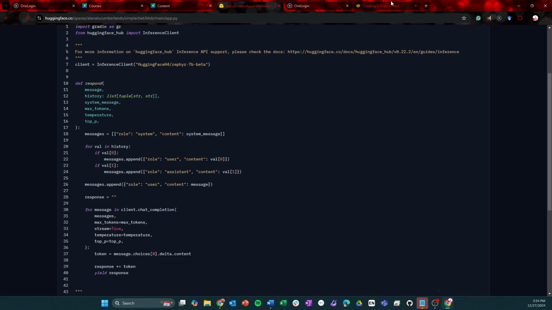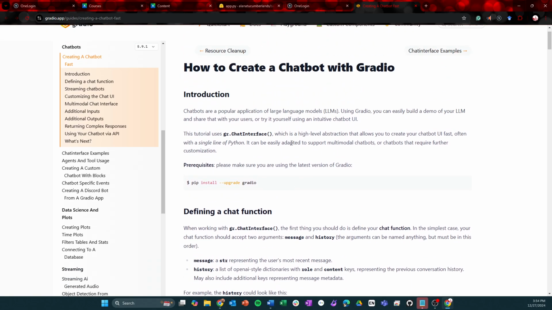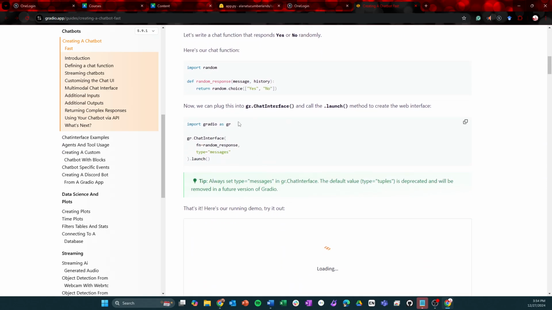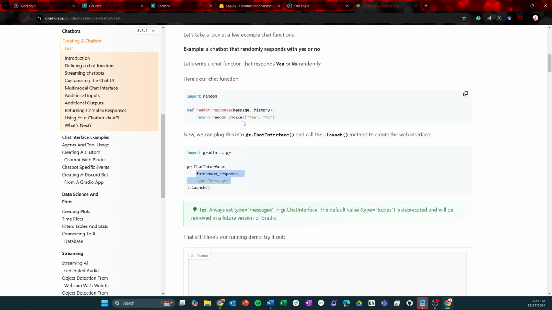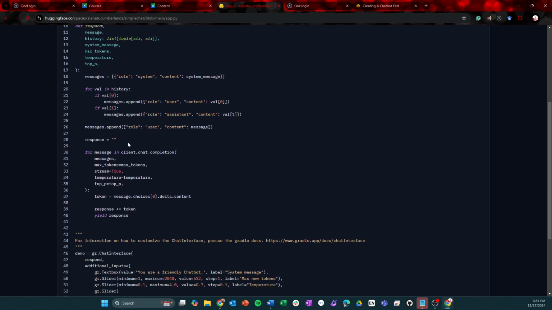One of the other things that you may want to do is take a quick look at the document that I've uploaded into the contents section as well. There's an example of how to create a chatbot using Gradio. In this case, it's a little more complicated than what we need, but it does give you a sense of what needs to happen. In particular, you need a function, which is what this is doing, that returns back something. And in particular, we want it to be messages. The chatbot that was implemented by default is a bit more complicated than what we really want.